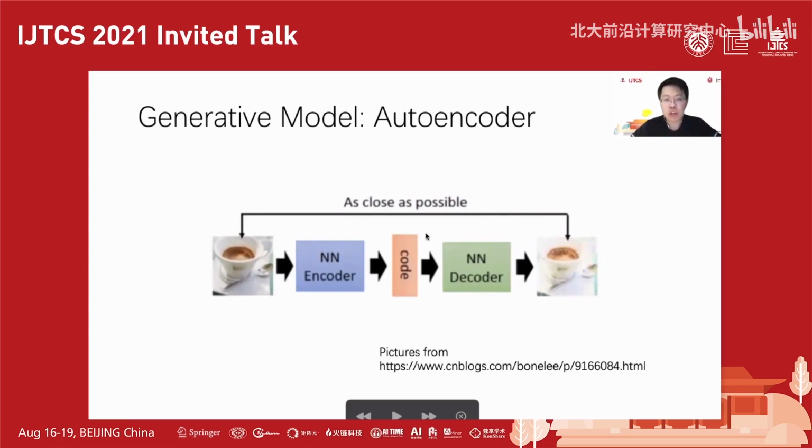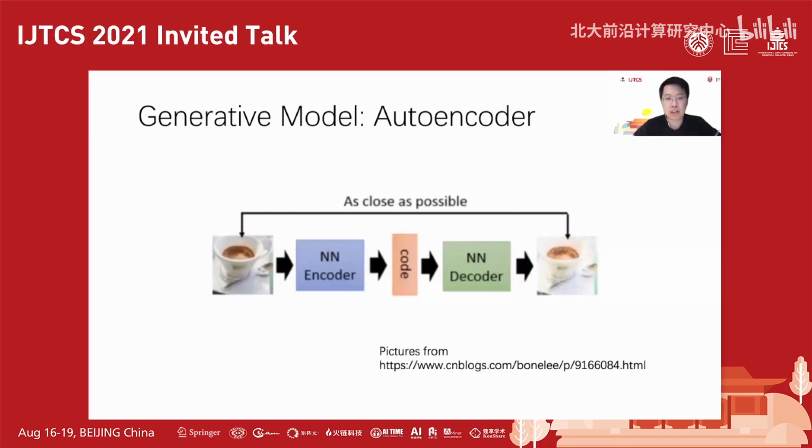The loss function of the autoencoder is to make the input picture and the output picture as close as possible. As we can see, for every input picture, we use the encoder to compress it into a lower dimensional space, and then we decompress it into the original high dimensional space. Through this process, we can preserve the effective information of a picture and erase some noise. This is the autoencoder. By making the input picture and the output picture as close as possible, this generative model is often used as a cleaner for eliminating noise.